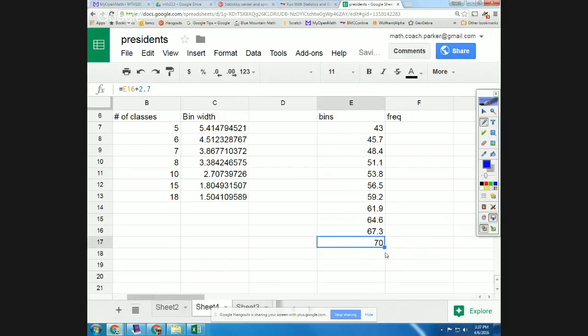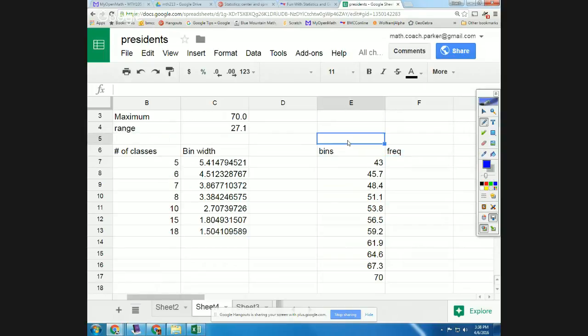So that one's extra. Just double check: 1, 2, 3, 4, 5, 6, 7, 8, 9, 10, 11. Now 2.7 is a little less than 2.707, which is why it took me a little more than 10. So now I'm ready to do my frequency command. After we establish our bins, and again, these are computer bins, my mother would be a little confused by these. We'll do the human readable bins next.